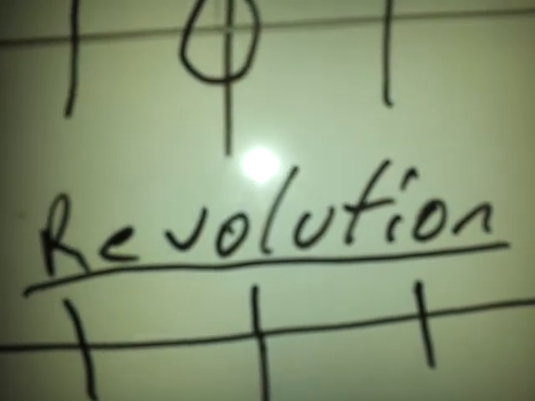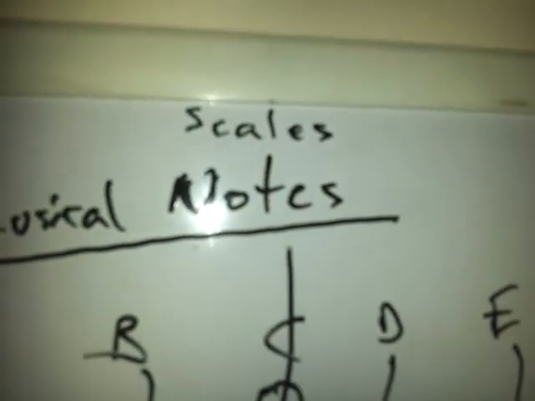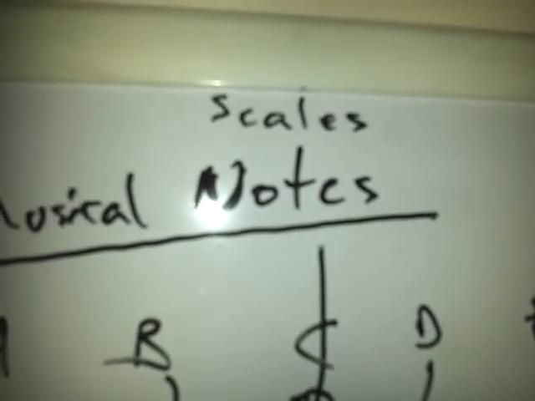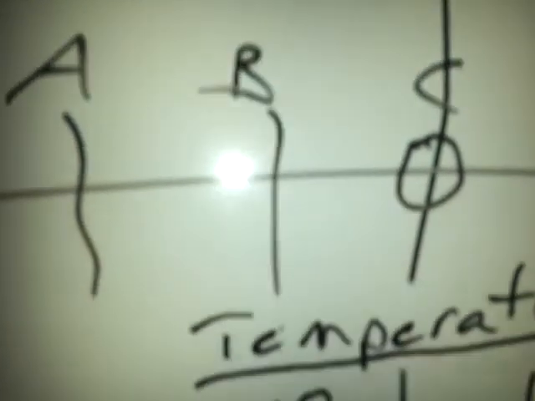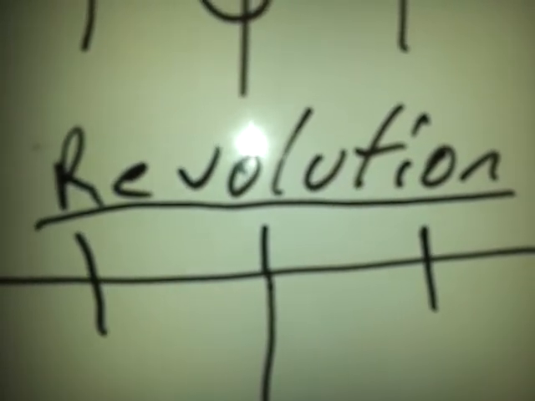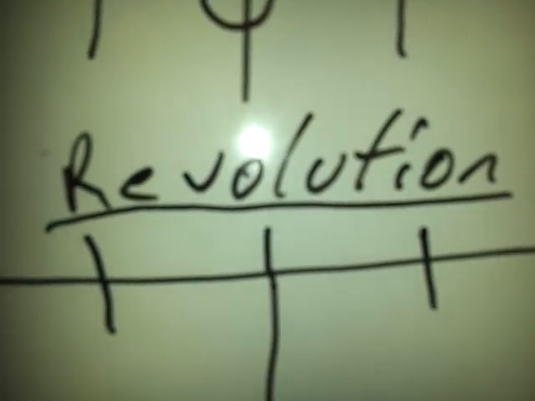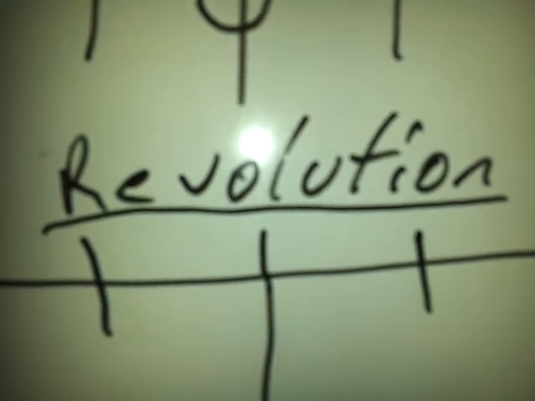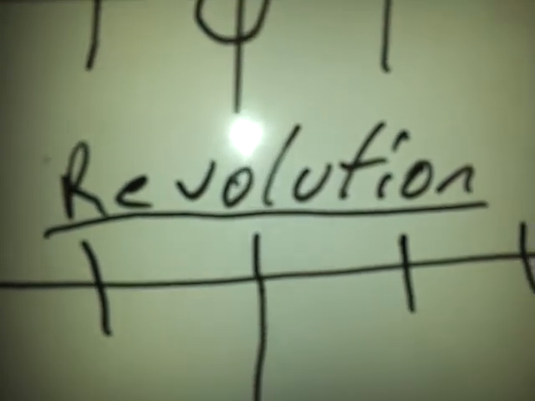So I hope by studying these scales, you can apply the scale thing to just about anything. Again, the scale of supremacy, white supremacy and black supremacy, the scale of musical notes, the scale of temperature, the scale of greatness, the scale of revolution, the scale of love. Or it's not even a scale of love, it's the scale of emotion. So you're talking about love and hate on the same scale. They're not two different things. They're different degrees of the same thing. So I hope I've given you something to think about.